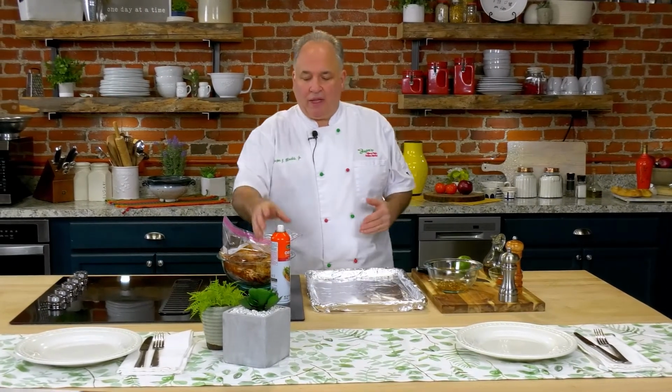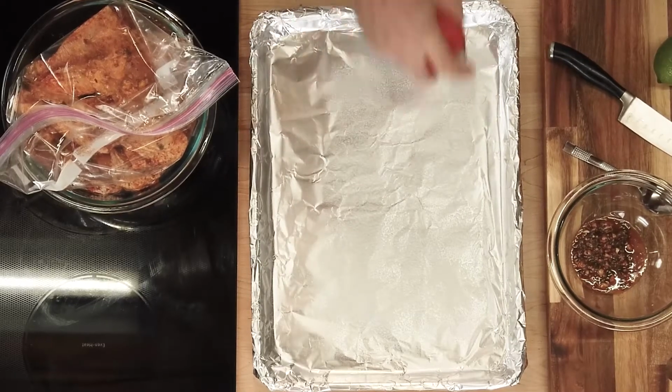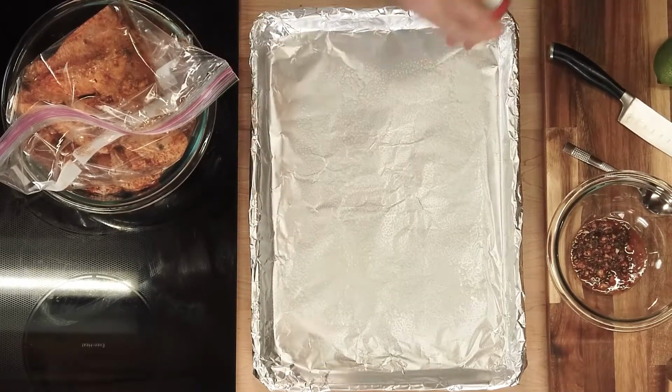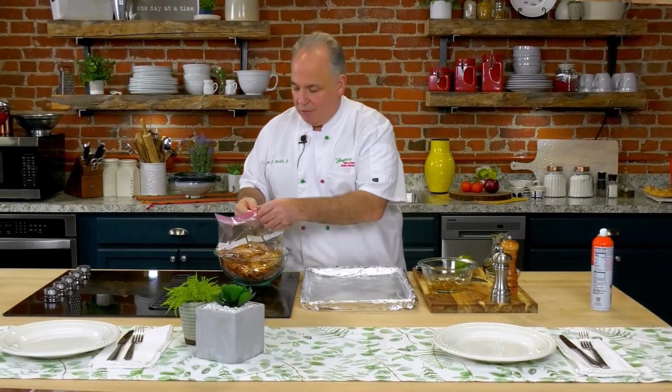All right, and now it's time to take the chicken that has been marinating for an hour plus, it's up to you again, and place it on the roasting pan, and we're gonna put it in the oven. Let's put a little food release. Yes, I like a lot of food release. I also like to put the foil on these pans because it really helps with the cleanup. So that's up to you also.